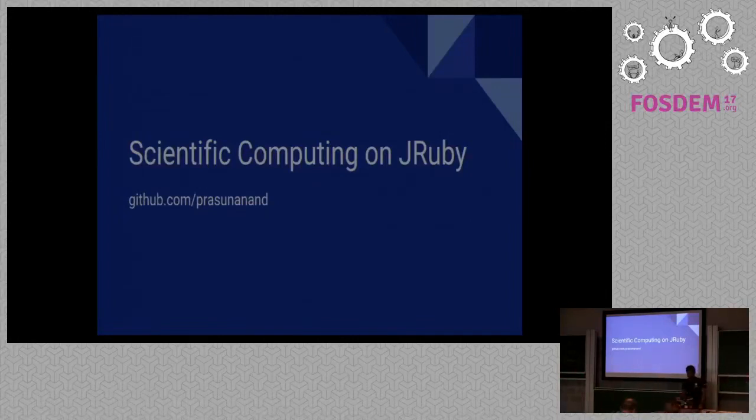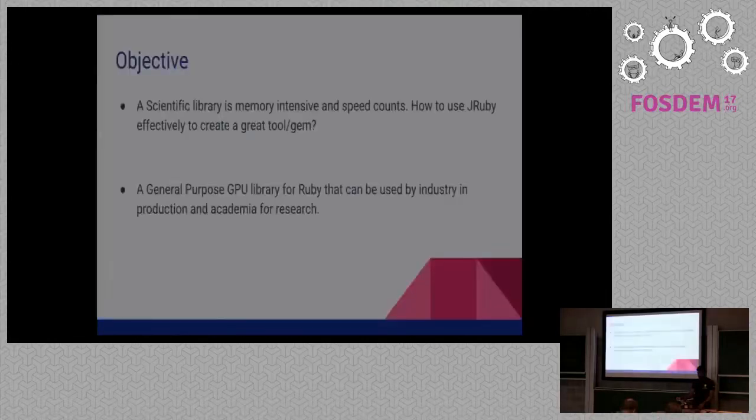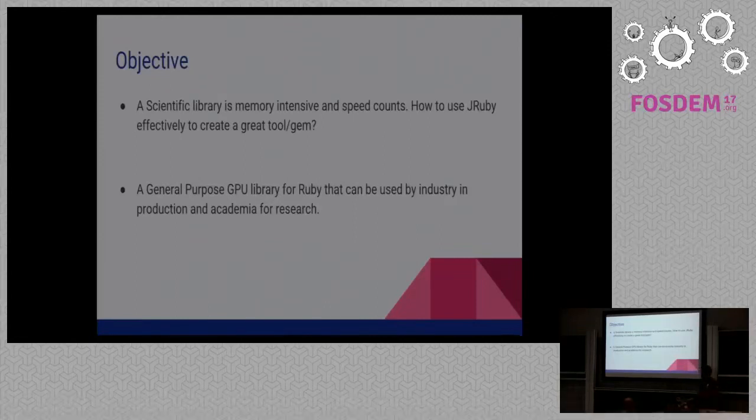Thanks, Chris. Hi, I am Prasoon, and I'll be talking about scientific computing on JRuby. The main objective of this talk is to tell you how to create a great gem or tool that uses JRuby and is highly efficient and has very good speed. This is all because a scientific library that I worked on is memory intensive and speed counts. So I'd like to share my experiences with that.